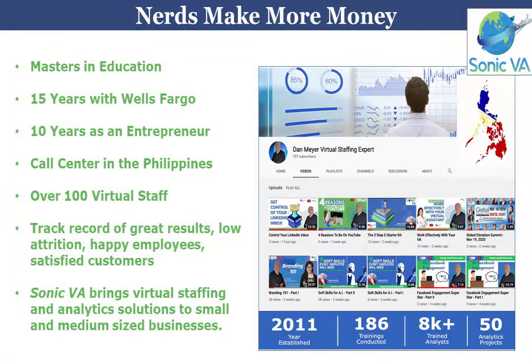Now, I've been doing this for a long time. I've mentioned this before, but just to refresh your memory: I'm very nerdy. I'm very techie, right? And I've always been techie. And I was an early adopter of working remotely. Back in my time at Wells Fargo, very early in my career, I started doing a lot of remote work, working from around the world when I was on business trips or working from home occasionally. So I've been working remotely for almost 25 years.